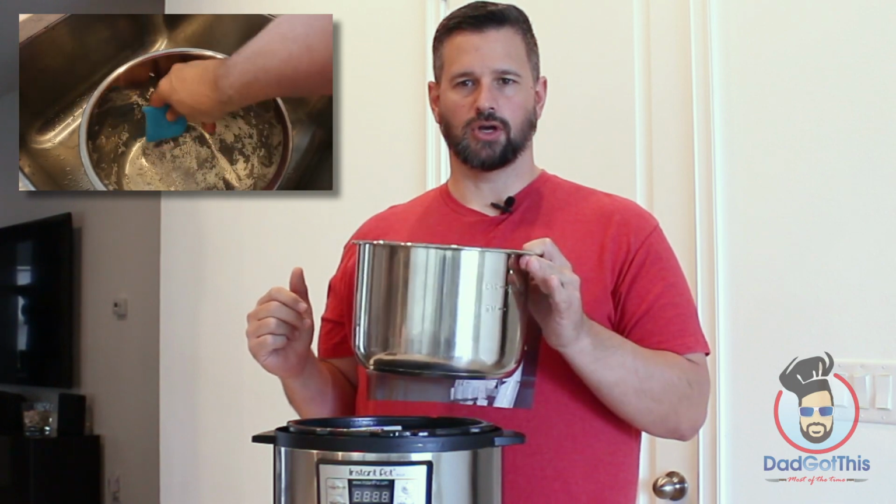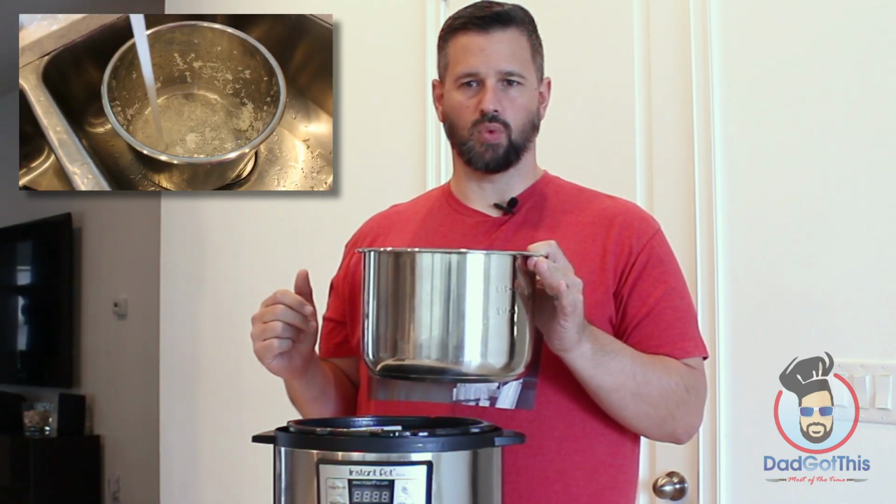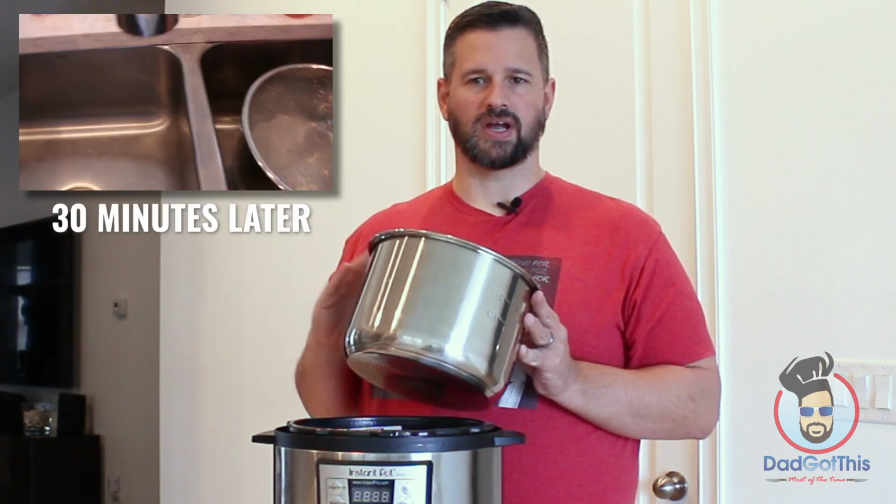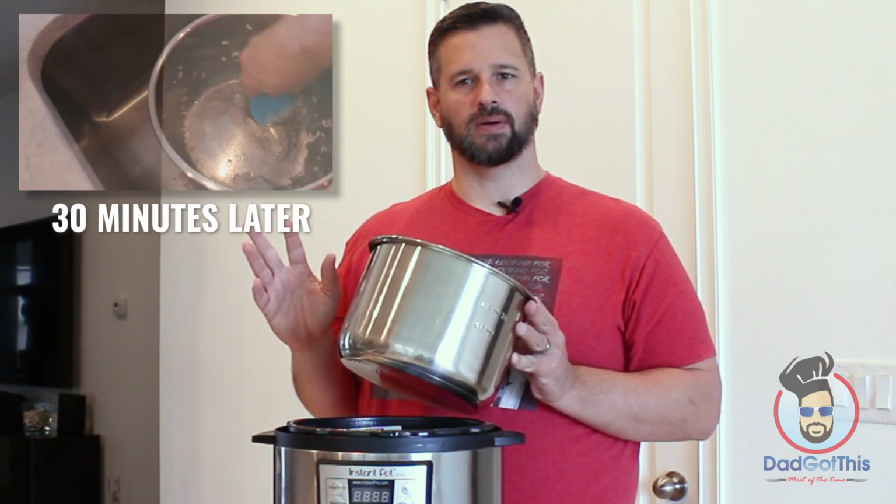The longer it sits in here, the longer it dries out and the longer it forms like a crusty, hard rice on the inside of the pot, and it just makes it harder to clean. So that's the first tip. Get it out of there as soon as you can. The sooner the better. If you did end up leaving it in there and you ended up with some razor sharp rice, take your pot, go put it in the sink, pour some warm water in it, and let it sit for maybe 30 minutes. Just make sure that the water covers the rice. It doesn't even need to have soap in it. Just let it soak for a little bit and the rice will turn to mush and you'll be able to clean it up in a breeze.